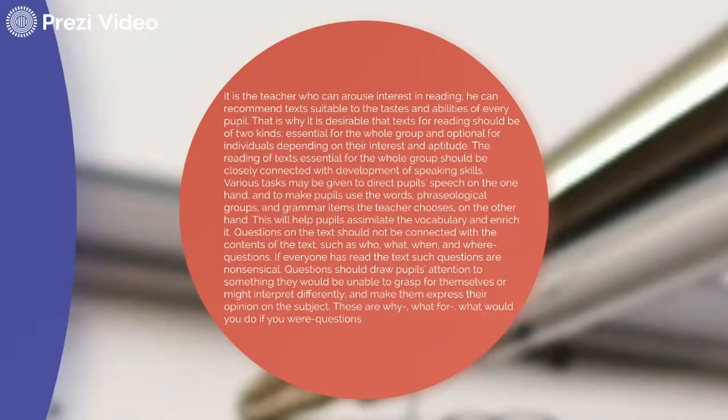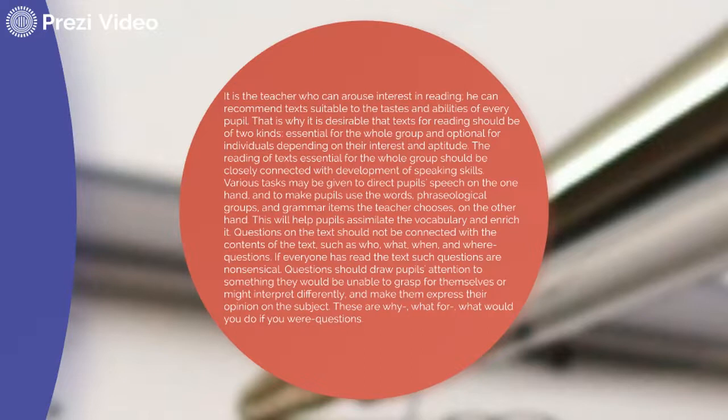The reading of texts essential for the whole group should be closely connected with development of speaking skills. Various tasks may be given to direct pupils' speech on the one hand and to make pupils use the words, phraseological groups, and grammar items the teacher chooses on the other hand. This will help pupils assimilate the vocabulary and enrich it.